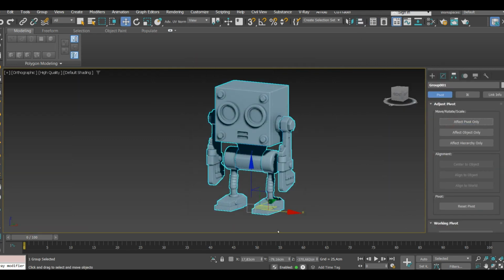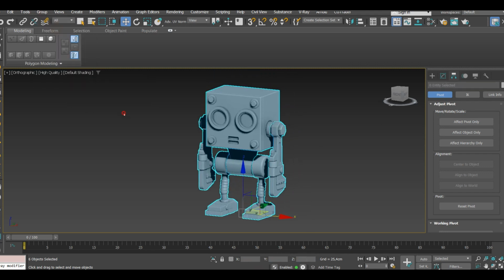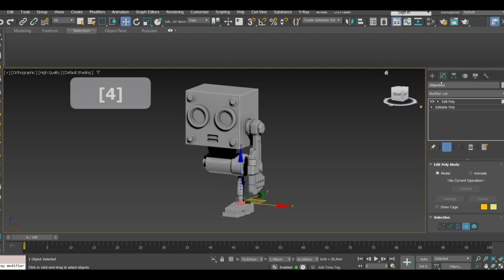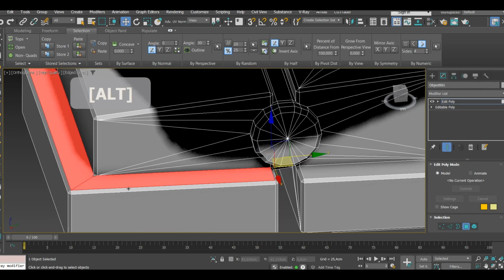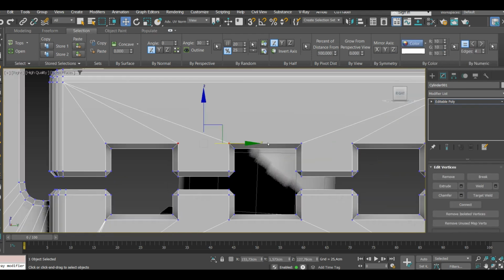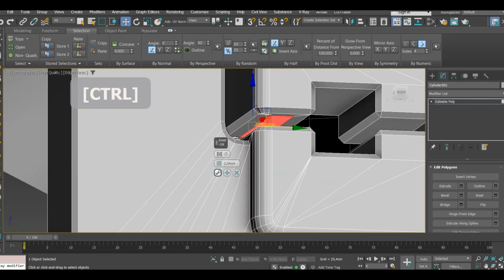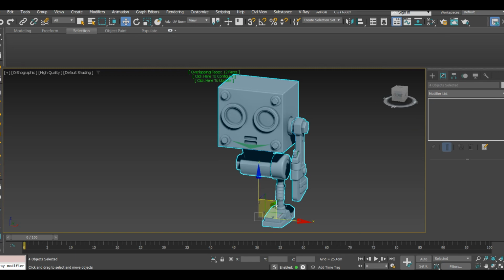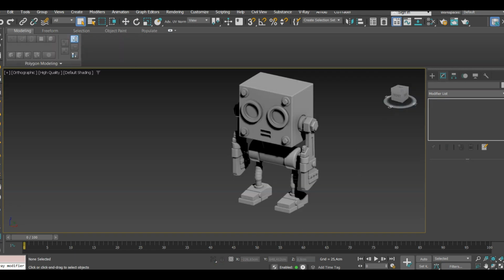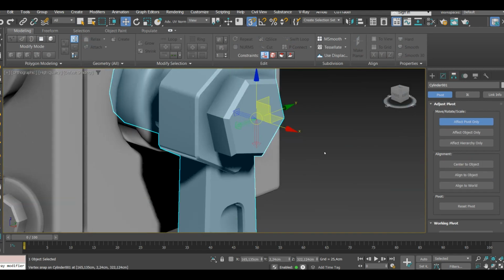I group all elements of the robot together and set their pivot point to the head's middle. Then I position it to the lowest part of the robot's legs and place the model to zero-zero-zero coordinates. Then we check the model for ngons, overlapping vertices, and open edges. To do it, I mostly refer to 3ds Max built-in XView tool. Finally, I fix pivot points of all rotating elements and give my model a basic material.